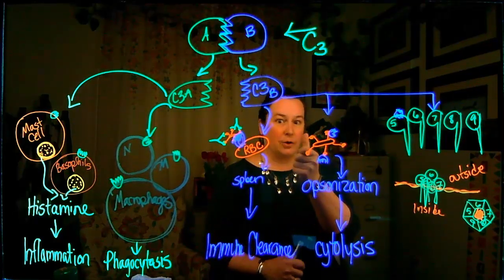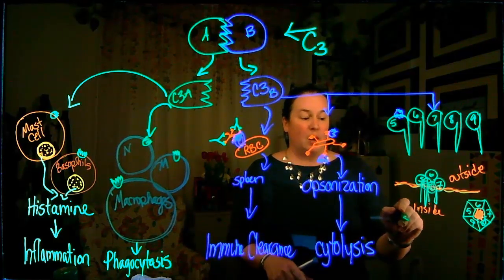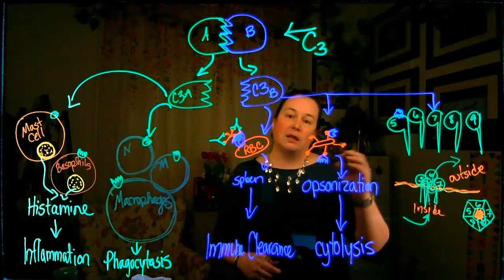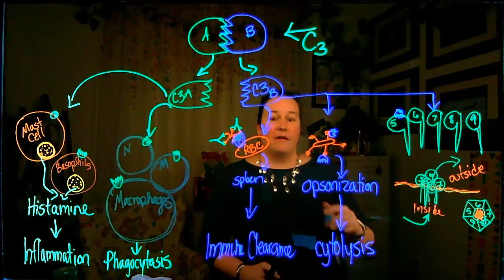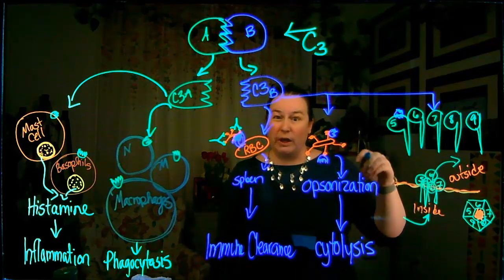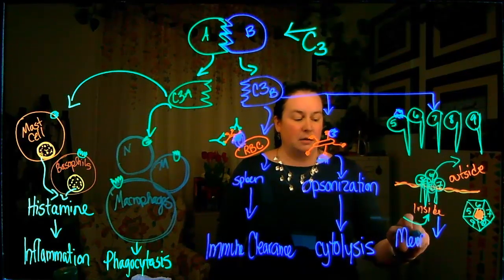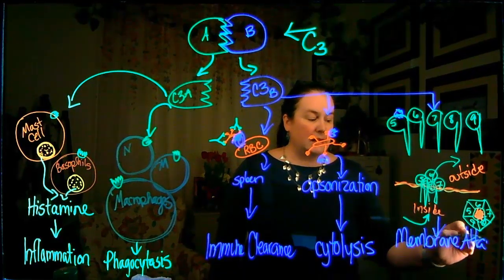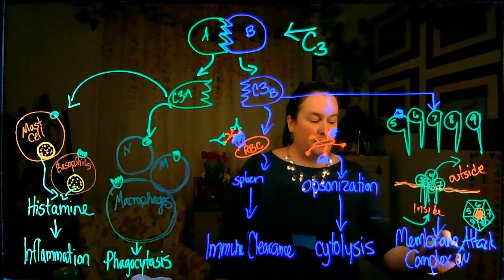Out it goes, and that's going to create a hole. That hole is important because what was inside can now leak outside, and we've permanently disrupted the membrane. This combined action of complement 5 through 9, creating this little rosette structure, poking holes in cells, is cumulatively referred to as a membrane attack complex. The abbreviation for that is MAC, M-A-C.